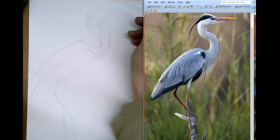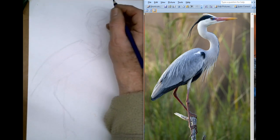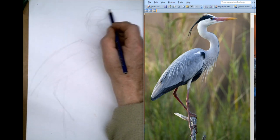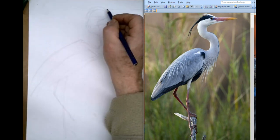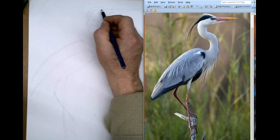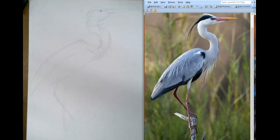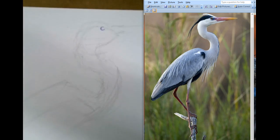But I am going to do some of the darker areas I see. And you can start wherever you want to start. I'm going to start with the eyeball, just because eyes are very important. The top of his beak is right here. And if I come in just a little bit and say, well, right in there is the eye. Just a nice little half circle, a little Pac-Man shape. And I'm going to zoom into it so you can see what I'm doing.